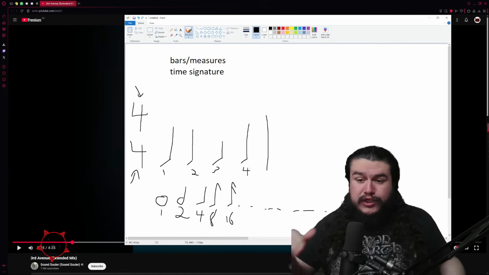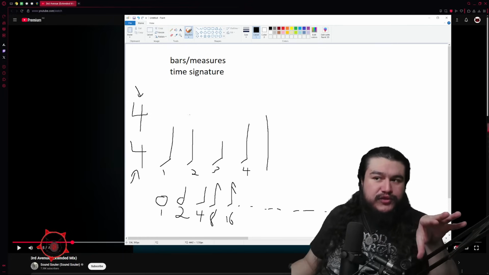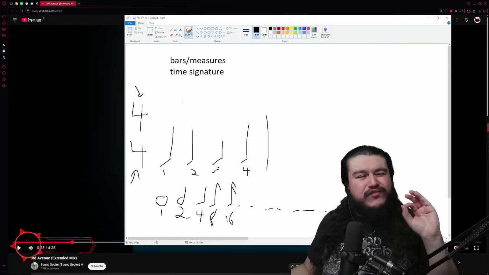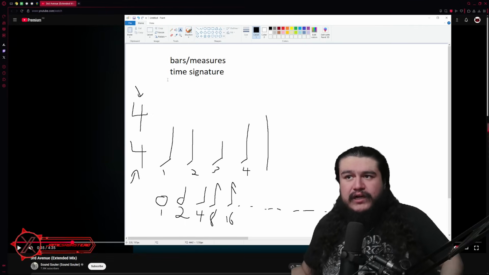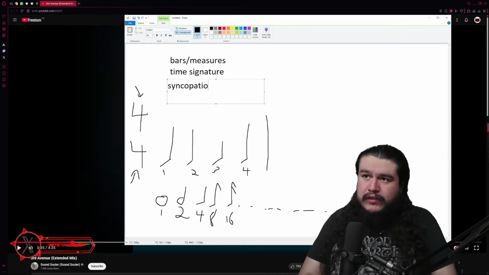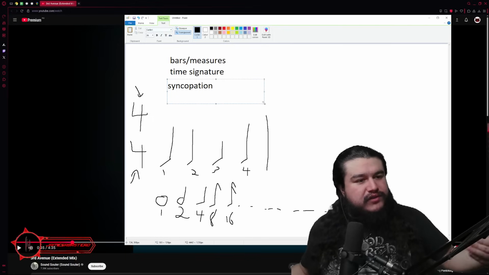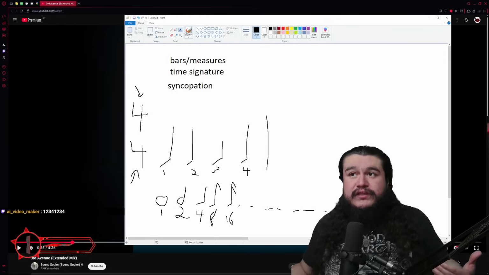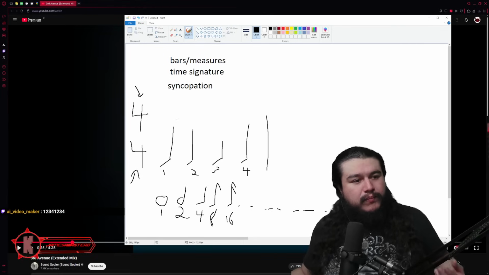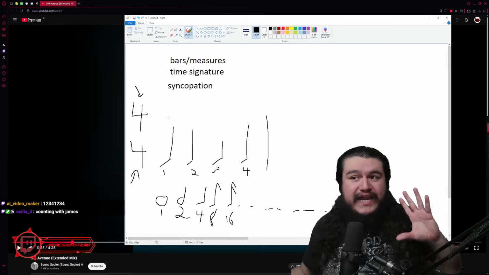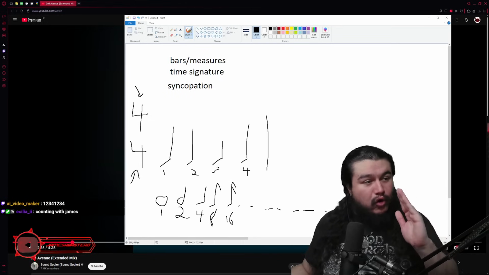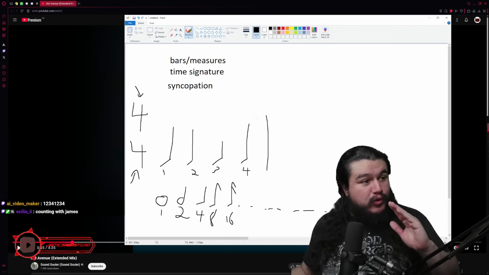So what we had in the rhythm going on over here is that we had a little bit of syncopation in most of the rhythms that we had. Syncopation being when something goes against the expected rhythm. In this case, being the 4/4 bar. 1, 2, 3, 4. Anything that hits along with the 1, 2, 3, or 4.